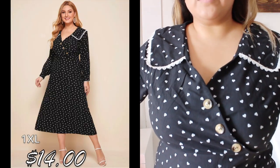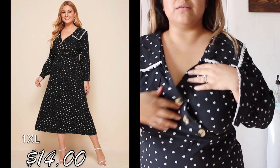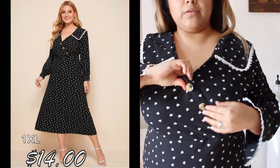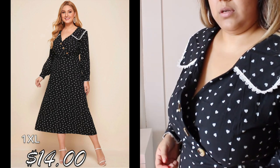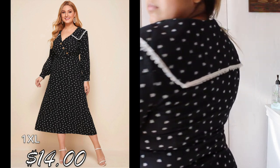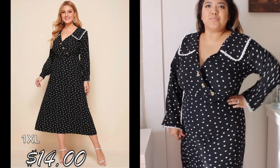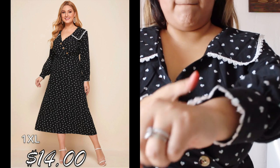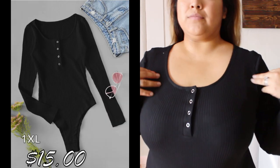This next dress looked prettier in the picture. It's a very thick material, so it's not really good for summer — I think I would sweat a lot. I thought the buttons worked but they're actually just decorative, and there's a weird gap in between that you'd have to pin down to keep it from opening. I thought it was going to be a thin, fresh material but it's very thick and heavy. The print is pretty, I like the collar — it's very boxy. The sleeves button but they're very tight at the wrist.